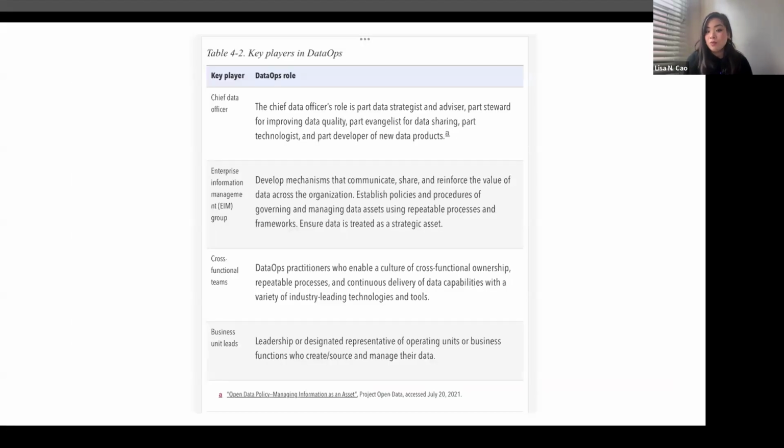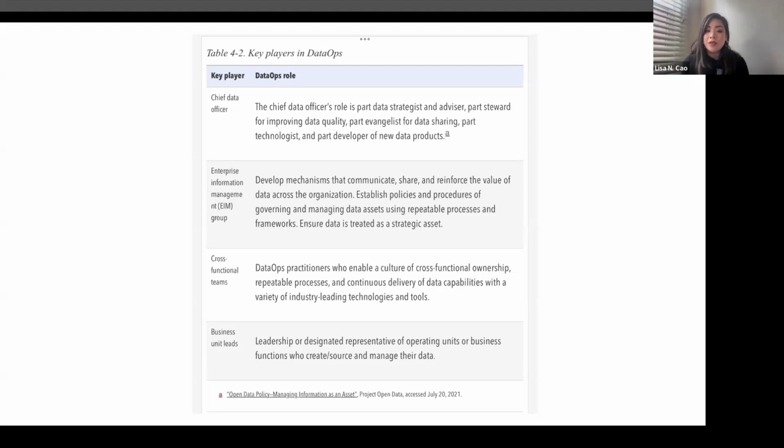DataOps is more than just the technical stuff, though. In fact, most of the time when DataOps is spoken about, it's from an organizational level. There's a lot of buy-in that has to happen in order to create something that works. So generally speaking, if you're going to have something at the C-suite level, you need to have advocacy as well as some sort of metadata management group.